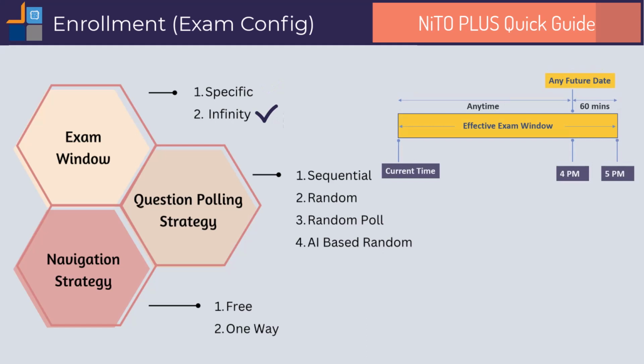Infinity window. In this configuration, the exam window extends from the current time until the exam concludes. If an exam is scheduled with this setting, and the exam schedule date is set for 1 year from today's date, it implies that students can take this test at any time throughout the year, starting from today.